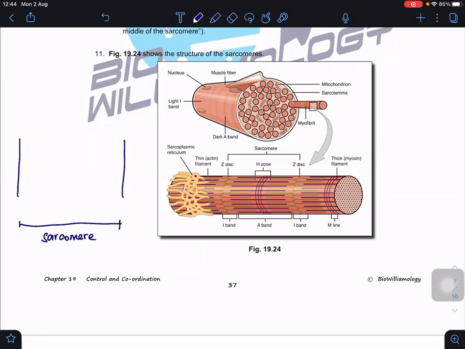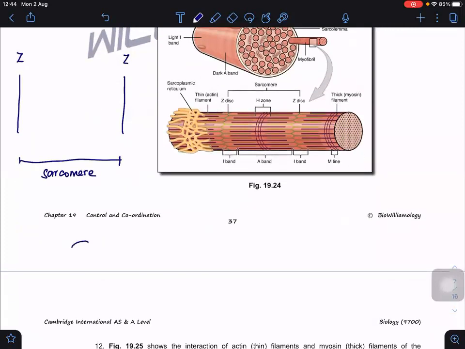Okay, so the whole length. A sarcomere is characterized by the distance between two Z lines. Can you see that? What is the function of the Z line? The Z line is actually a protein, a holder. Always remember, it's a line, you may view it. If you have a three-dimensional structure, this is a Z line. It's something like a plate, so sometimes they also call it a disc. So the distance between those two is known as the sarcomere.